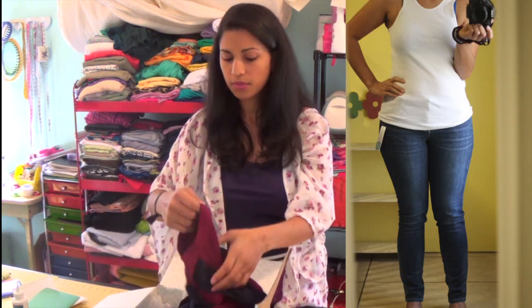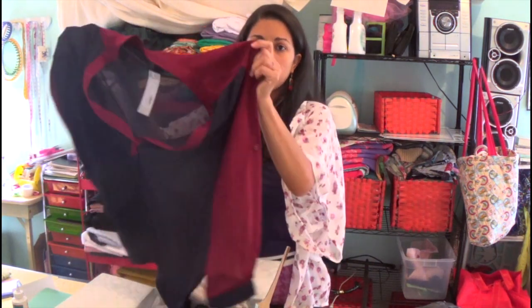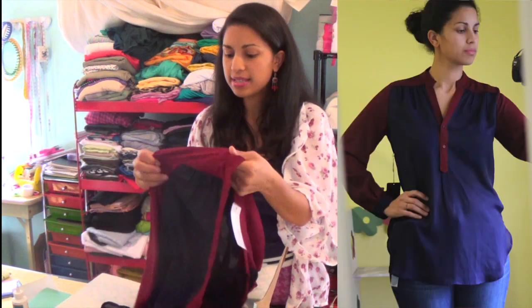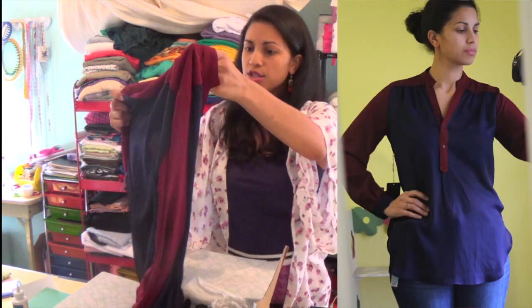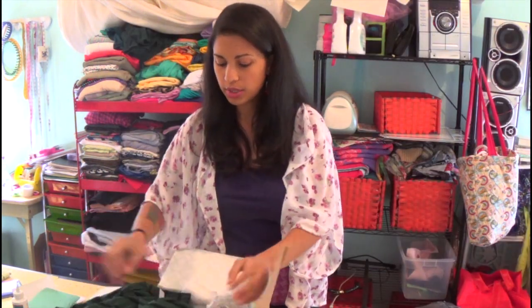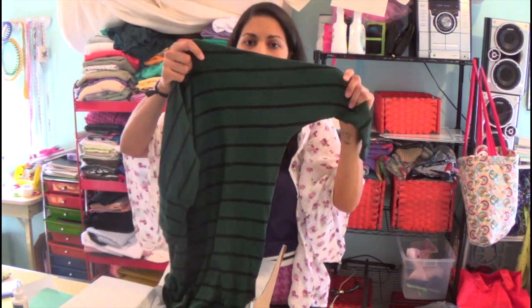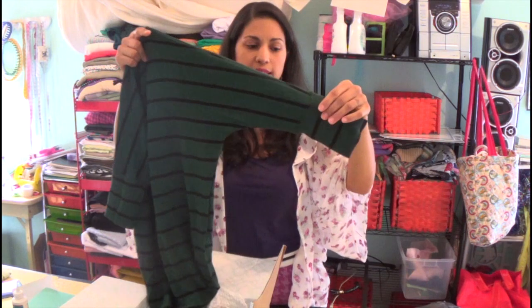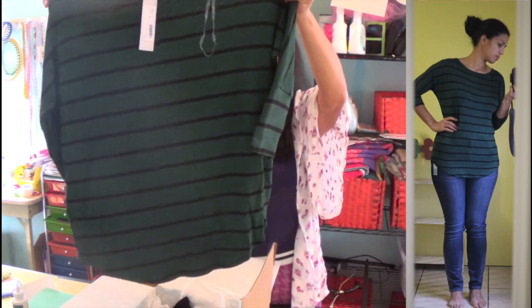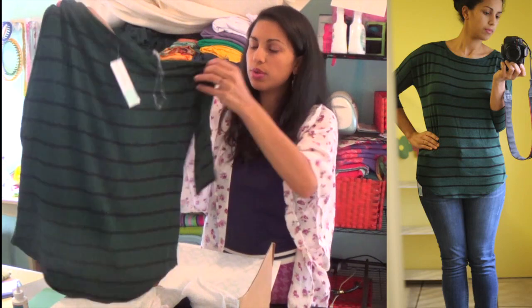Let me show you briefly the jeans — you can see how they fit me here. This I would say is my favorite top: it has two tones, a navy and a wine color, really pretty and fits nicely. I only have casual tops like t-shirts normally, so I thought I'd probably keep this shirt because it's super cute. One of the other casual tops has a dolman sleeve — no seam, fits nice — and a cuff that's a little skinnier on the end. The hem at the front and back is slightly curved, which is really nice.